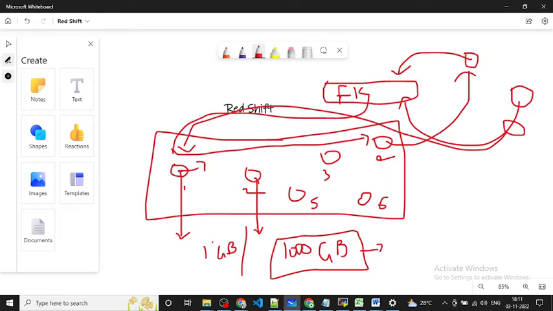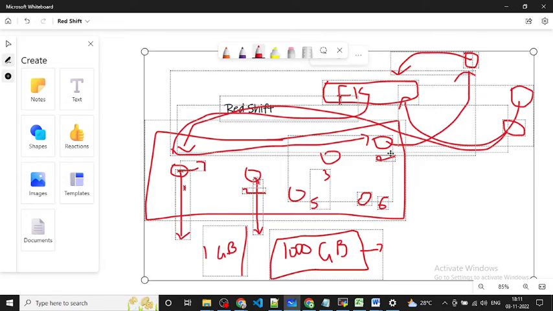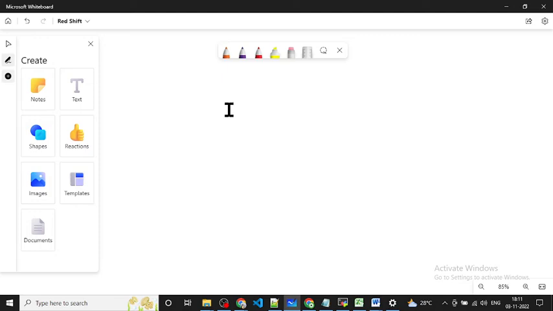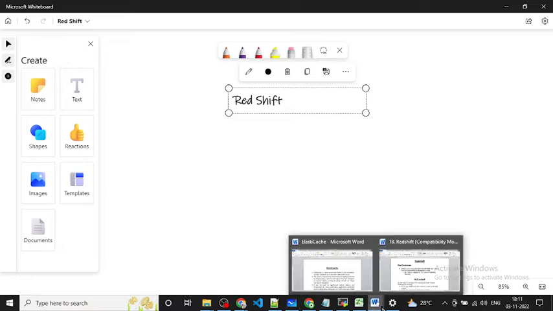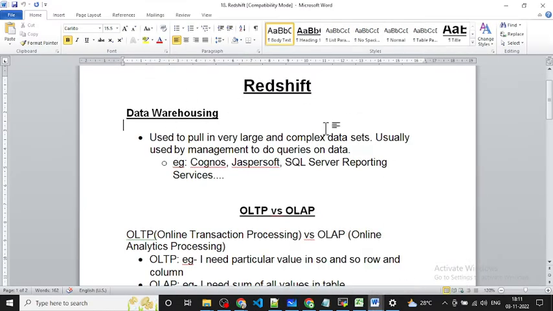From here, everything is related to the data. When it is global-wise, the data will be very high. So in order to have a clear and automated form of data transferring and all, we have a concept called Redshift. This is specially for big data. It's not for very small data. It is for the big companies to maintain the data and all.